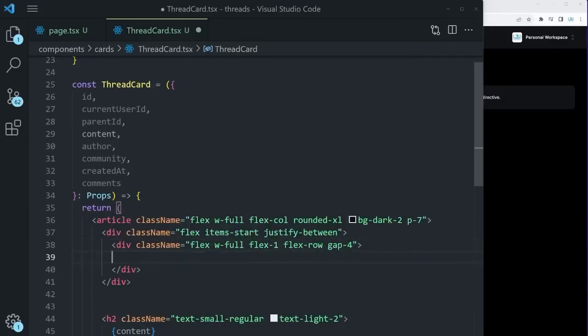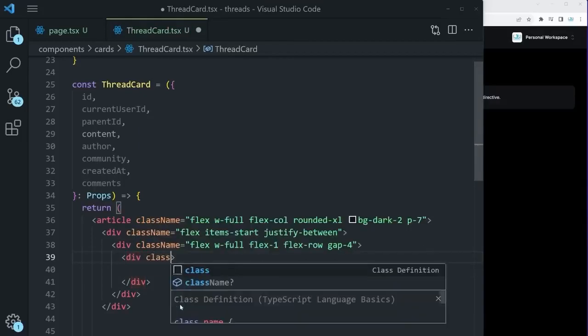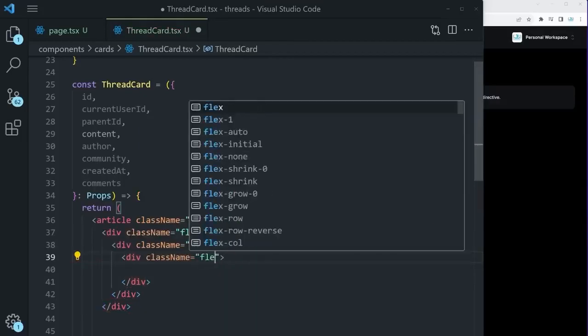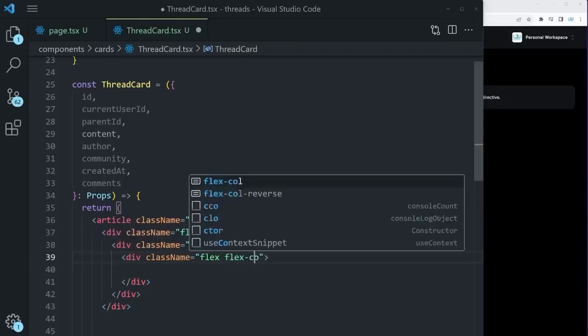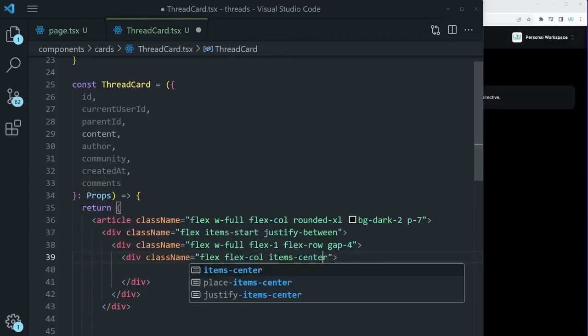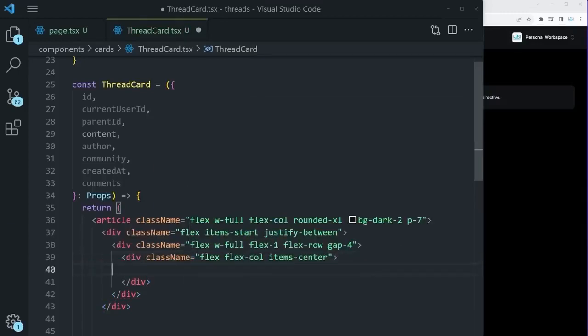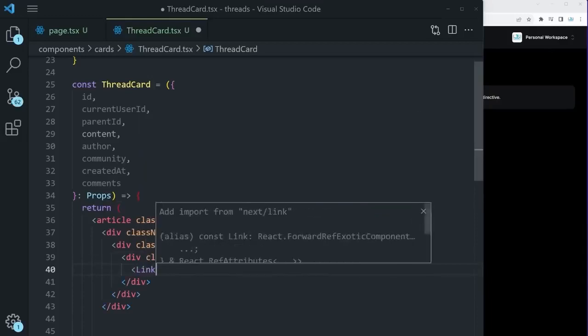And inside of it, finally, we can have another div which is going to contain a link that's actually going to be an image, the profile photo. So it's going to have a class name equal to flex, flex-col, and items-center. Finally, now that we have the structure, we can put a link within it.